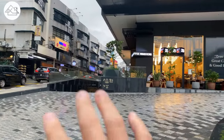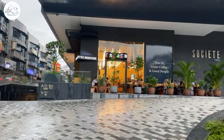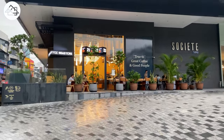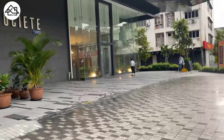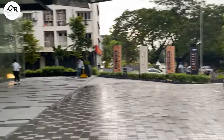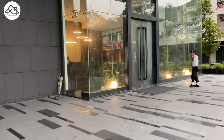Once you go in the basement, they have a retail component here. This retail component is not for sale. They have Common Man Coffee Roasters here. For the owners, you get a 10% discount. So you come in here, and this is not parking. Resident parking is behind, I'll show you later. So you come in, and this is the exit, where you drop off or pick up your friend. So let's go.